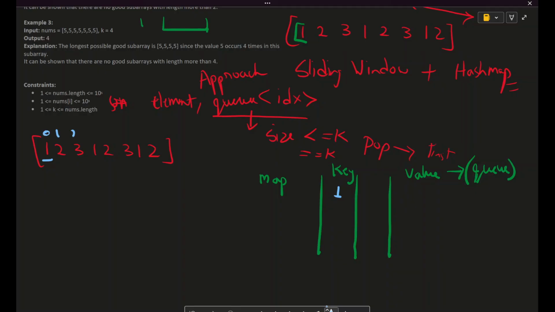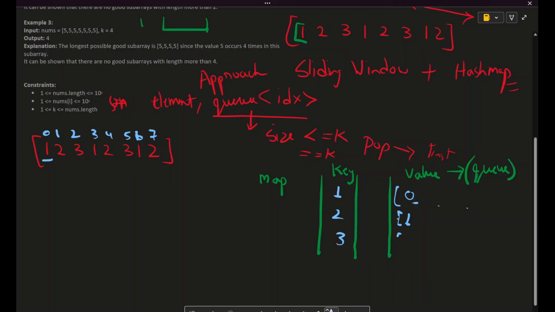So it's 0, 1, 2, 3, 4, 5, 6, 7. I will store its index in the queue. This is a part of the queue, and this queue continues and will have some elements. Thereafter, I will have 2, I will insert it and add its index.